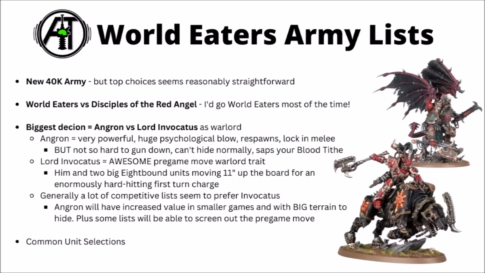He does have his downsides though. It's not that hard to gun down for the cost, even if he does come back. You can't hide him behind obscuring terrain like most units because he's got 18 wounds, and he will sap your blood tithe points a bit, which means that you won't get those powerful army-wide rules going in full until the end of the game likely.